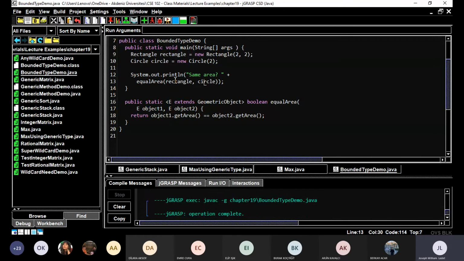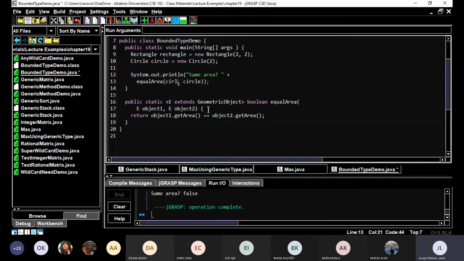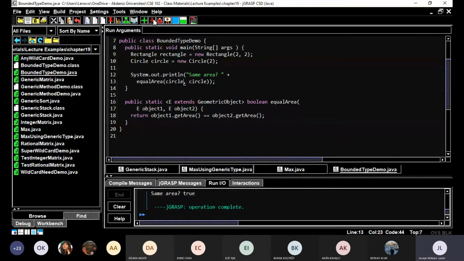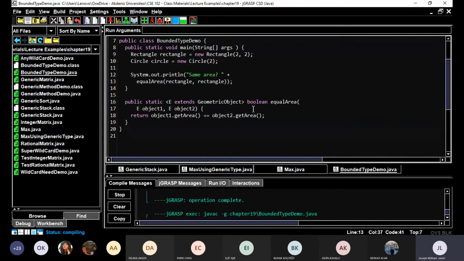Right. So this rectangle and this circle do not have the same area. If I pass it the same circle twice, same area is true. If I pass it the same rectangle twice, then it's also going to be true.